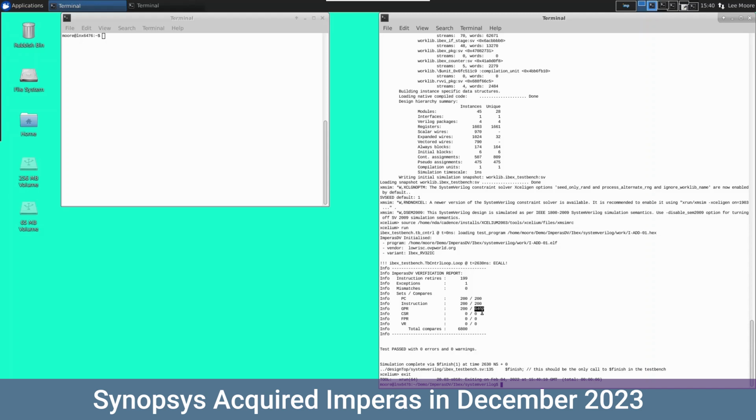The reason we have 6,400 comparisons here is because, of course, there are 32 GPRs, and not only do we check for GPRs that get set, we also look for side effects for ones that we ensure have not been set. So ultimately, running this tells us we have 6,800 comparisons and we've had no difference.